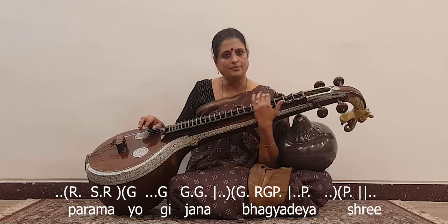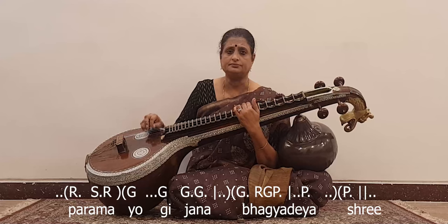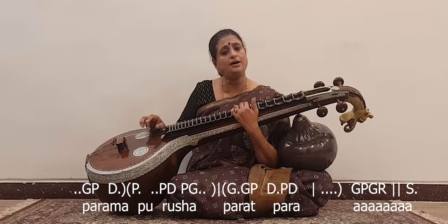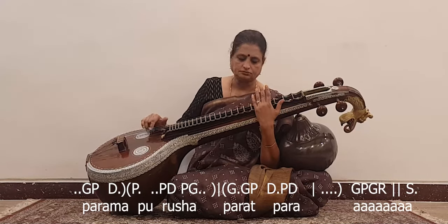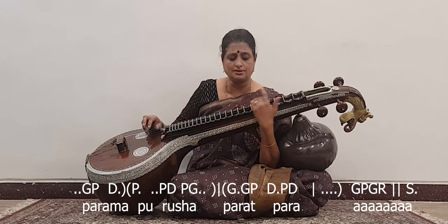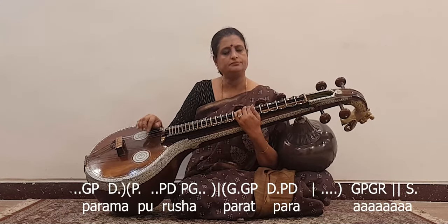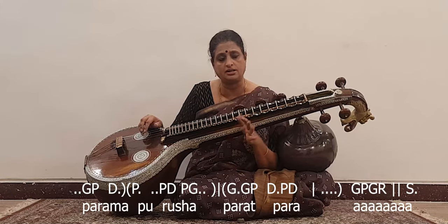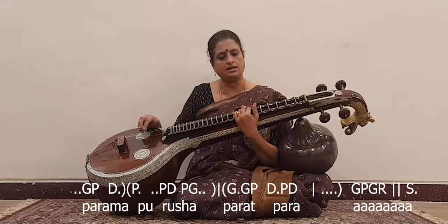That she can come from ga. Parama purusha, pada pa pada. And then da should drop down to ga. Again, once again. Shri parama purusha. She is just the pa going from ga. Parama ga pada. Please push the dha in pa itself. All three notes are struck, but the dha is taken in pa itself.